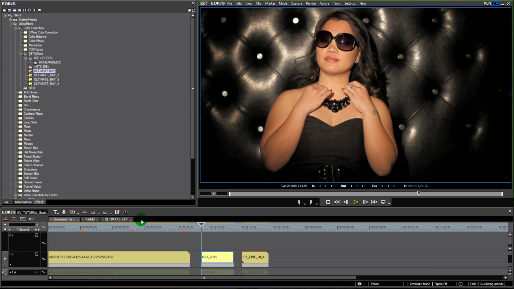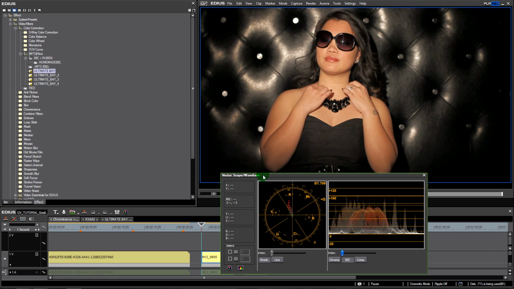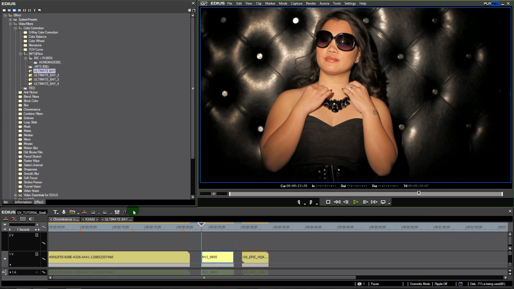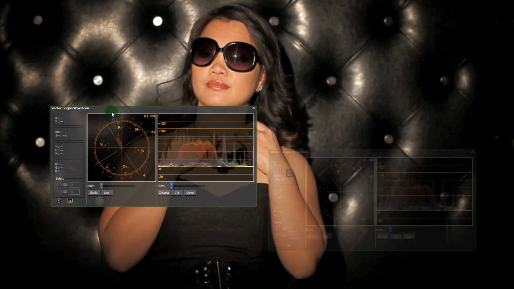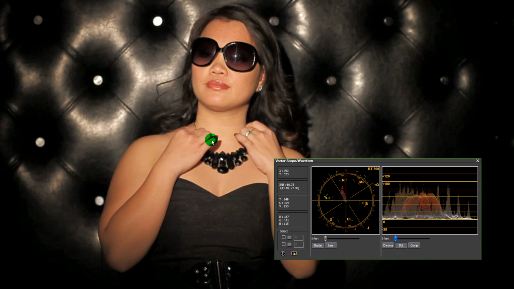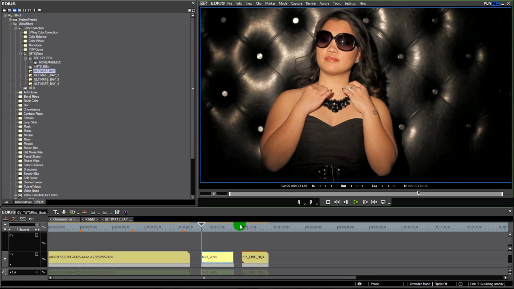I've actually just assigned a keyboard shortcut to that. There it is. It just makes it easier when using EDIUS. There are a couple of times it's handy to have it set to a keyboard shortcut. For example, when you go to full screen mode by double clicking your monitor, so I'm just going to double click this. We're in full screen mode now. Say I wanted to bring up my vector scope, I can't actually see anything to click. I can't see any of my desktop, so I have to use a shortcut, and boom, right there. Now we've got our vector scopes on screen with our full screen, so that's really handy as well. Just a tip there from Matt Scott.